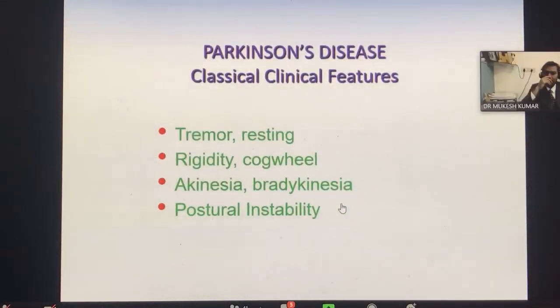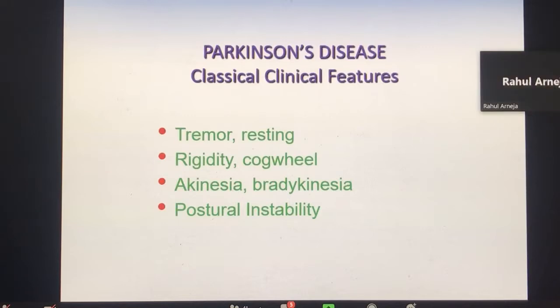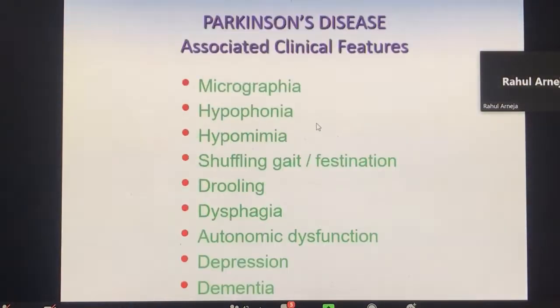So for Parkinson disease, you need TRAP. You need 3 out of 4: tremor, rigidity, akinesia, or postural instability. If any 3 of them are there, then you can tell Parkinson. If it is isolated tremor without slowness, then it is not Parkinson. Sometimes we get confused whether it is the start of Parkinson, or just an independent tremor, maybe enhanced physiological tremor or essential tremor.